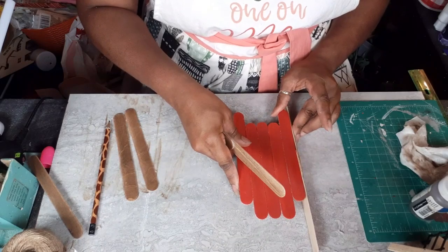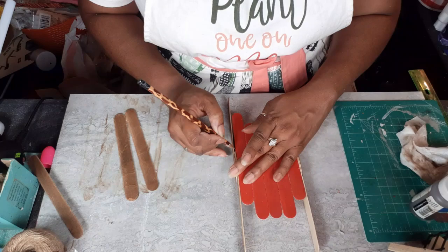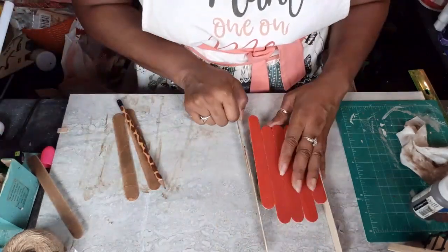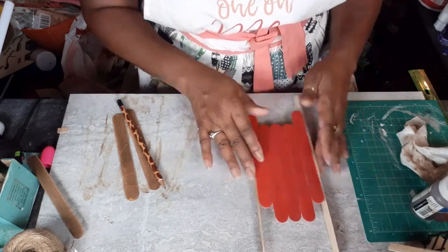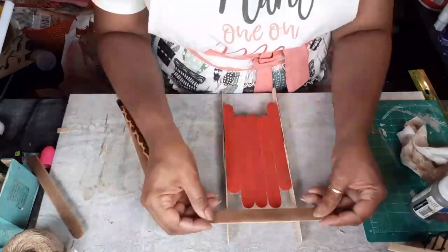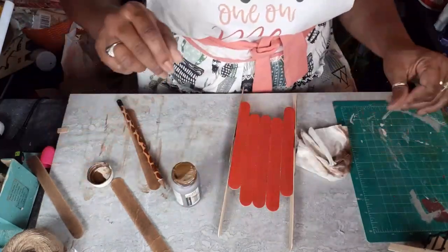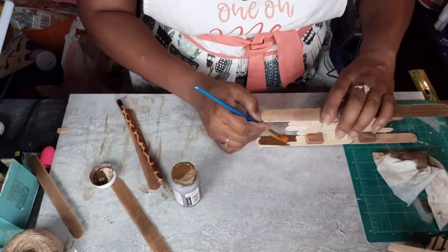And I'm just using hot glue to do that. Now you want to place those blades where they're sticking out a little longer in the front of your sled than they are in the back. And you're doing that because you still need to place your, I'm calling it a rudder. I know it's not a rudder. A rudder is what steers a boat, but this is going to steer the sled.